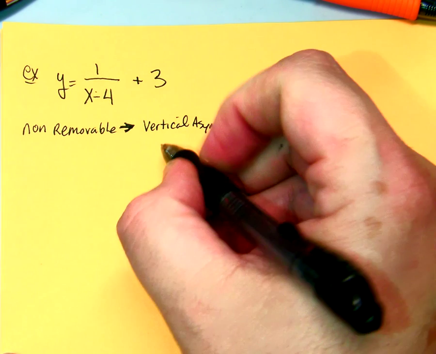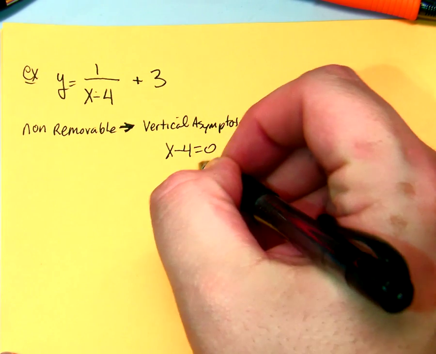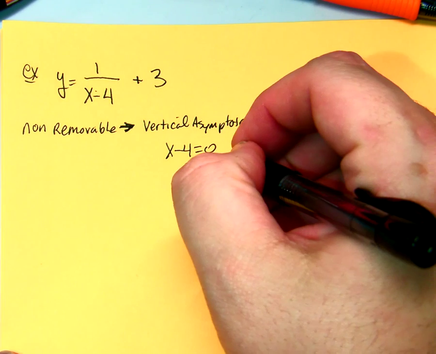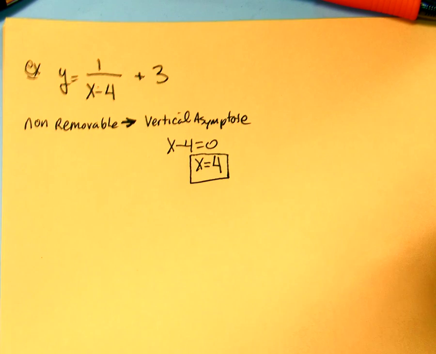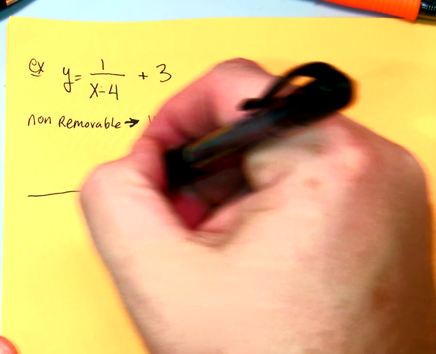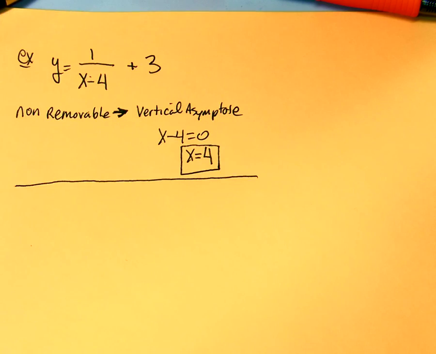So from there, I'll say x minus 4 is equal to 0, so x is equal to 4. All right, so now I have a vertical asymptote here. And what I like to do is, whenever I get a piece of information I know I'm going to use, I put a box around it, because one of my problems is I'm not the neatest writer on the planet, and things kind of go together. So I know my limitations. Also, once you figure out a piece of information, just draw a line and go on to the next part.